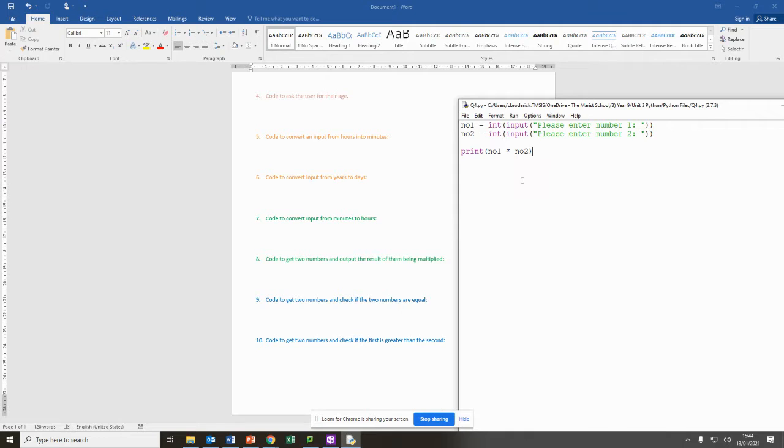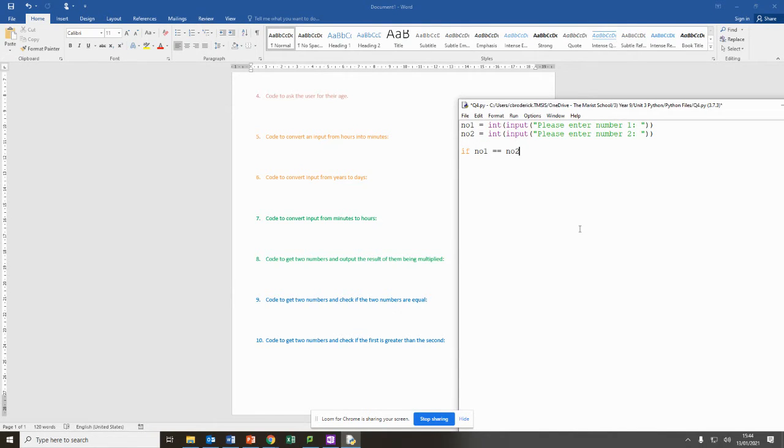That's number 8. Number 9, we're going to have to use an if statement because we want to see if the two numbers are equal. So if number 1 double equals, because we're comparing two things. We've always got to use two equals when we're comparing two things.